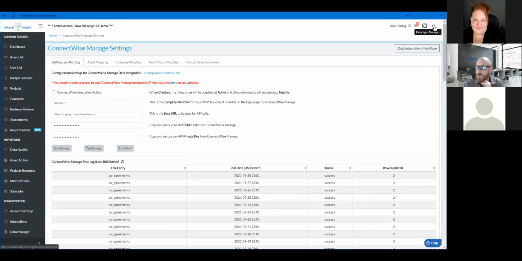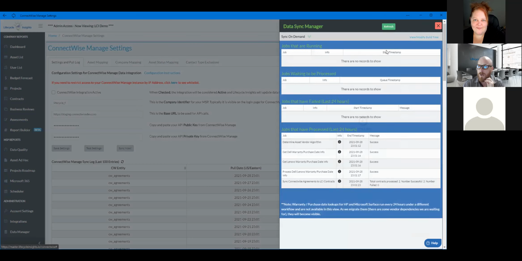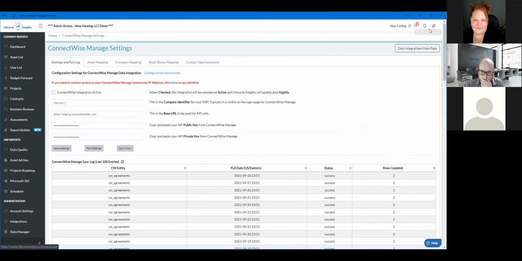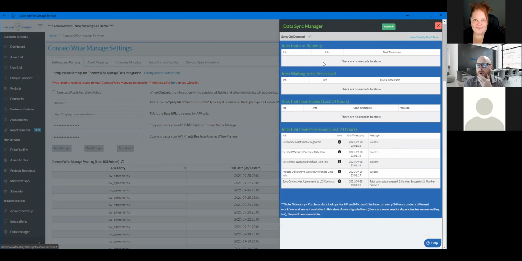And finally, as you're working your way through your onboarding, if you're still in your onboarding period, you have access to this Sync on Demand function. Sync on Demand is the little, I call it a whirligig because I don't have a better name for this. It kind of looks like a recycling symbol, but Sync on Demand, not super intuitive. It's kind of a buried, hidden away feature. But if you've done a lot of deletes in your PSA, the only way that we delete those out is through nightly maintenance.